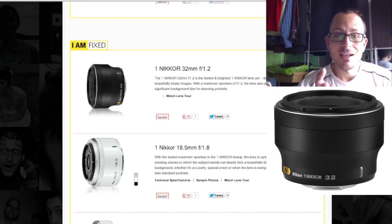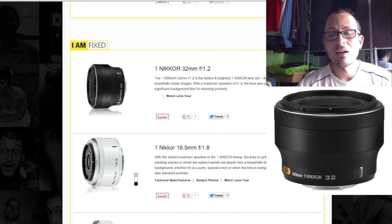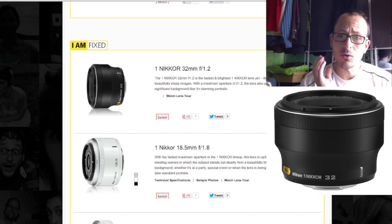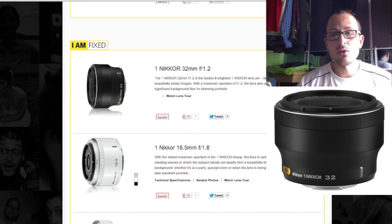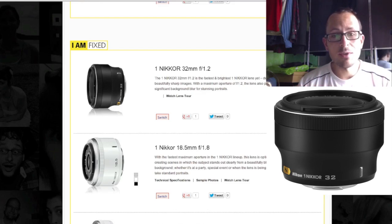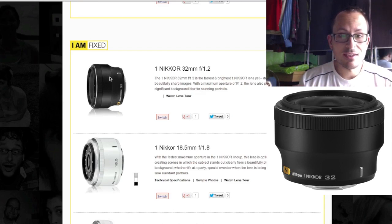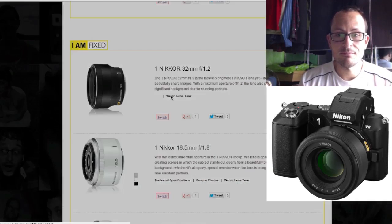But fair to say, when you look through it, the amount in the frame is equivalent to about an 86mm on a full frame camera. So it's going to be used in a similar kind of way as a portrait lens. At 1.2, yes, you will be able to get some really nice bokeh, even on a small sensor. That's not going to be too big of an issue for you. It comes down to how it's actually going to perform. So let's go through some of the specs.